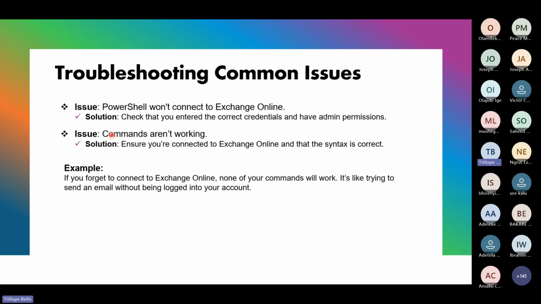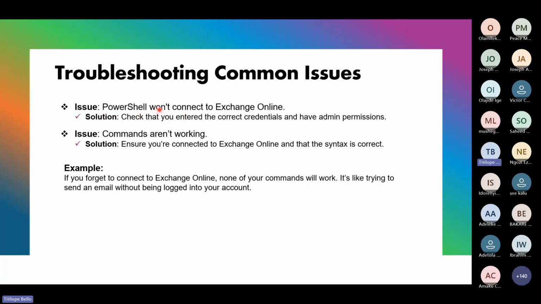Now there are times you are running commands and errors are popping up. It happens once in a while. Things can go wrong, and all you need to do is check very well.